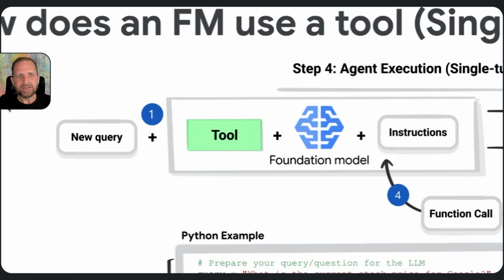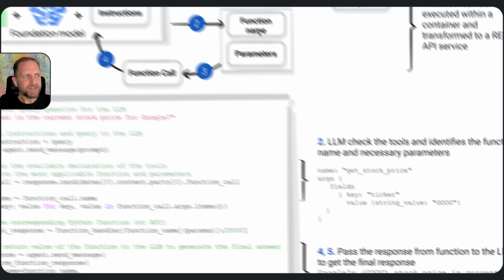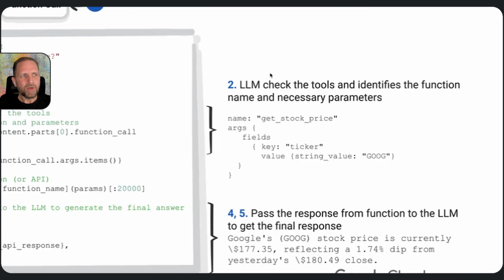We have the end users give just an input query. This input query might be, okay, what is the current stock price of Google, for example? This query goes to the core, and the core is responsible for understanding if I need to call a function and with what parameters. In this example, the model and the core will reply, oh, you need to call get stock price with parameter ticker and string value GOOG. Okay, I need to call it.